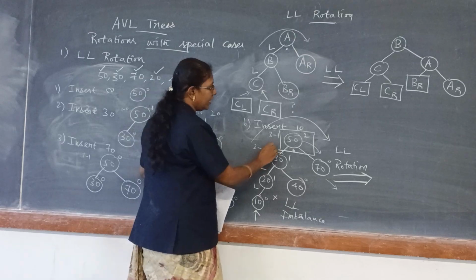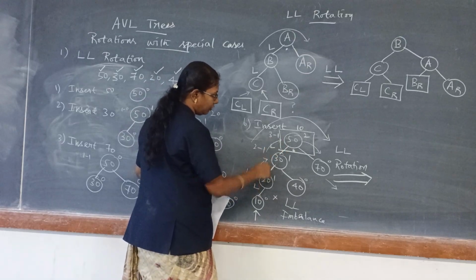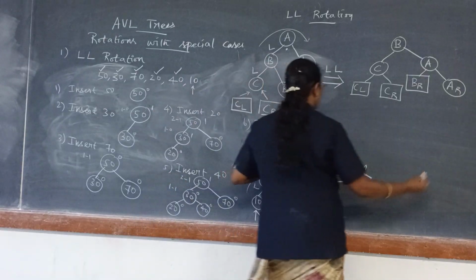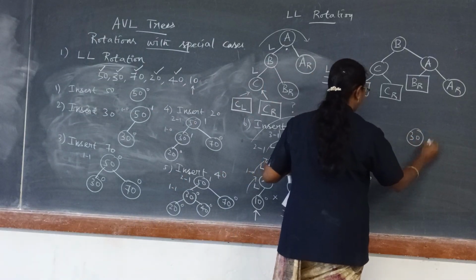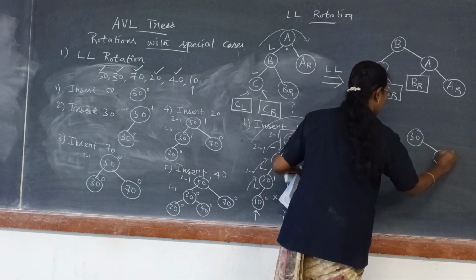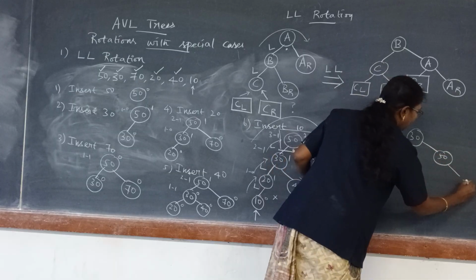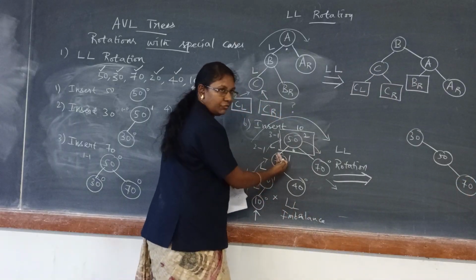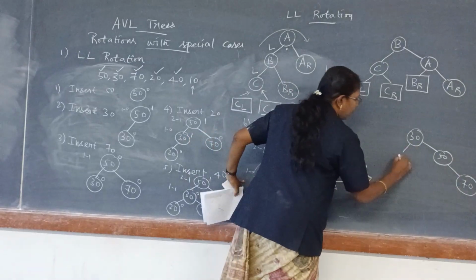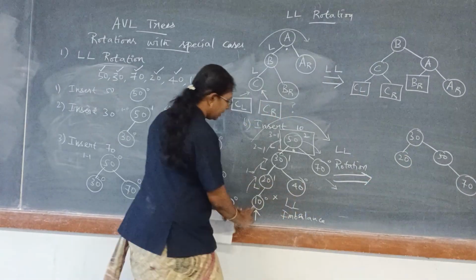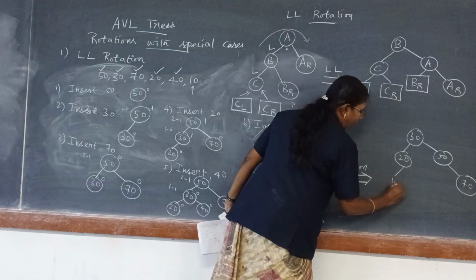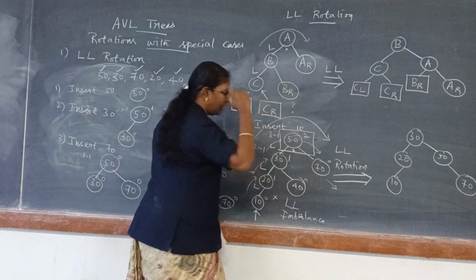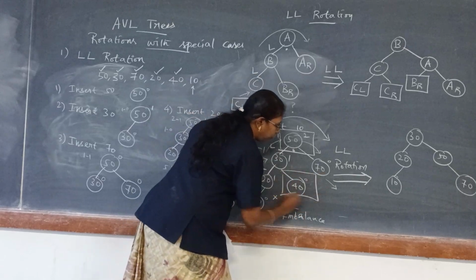Okay, and 30 will be the root node for this, along with 20 at the previous level and 10 at the level before that. So I'm going to do this like this. Here 30 is the root node, 50 is the right child, and 70 is the right child of 50, and this 20 will be the left child of 30. Okay, so this is 20, and this 10 will come to this point, and I have inserted 10, 20, 30, 50 and 70. Then what about this 40?